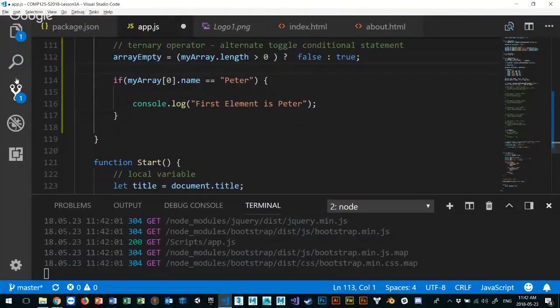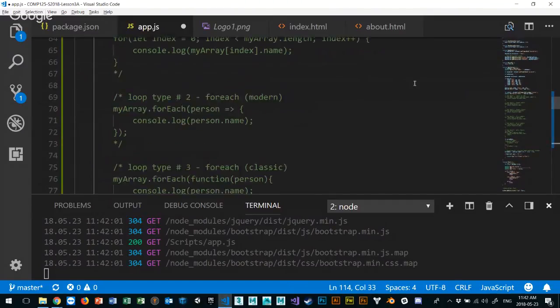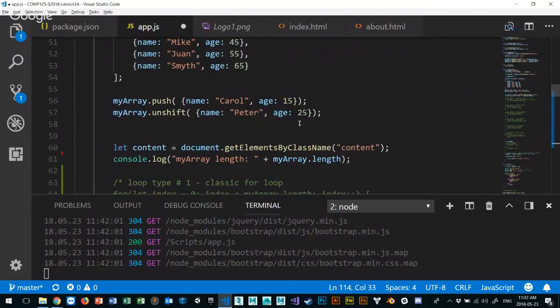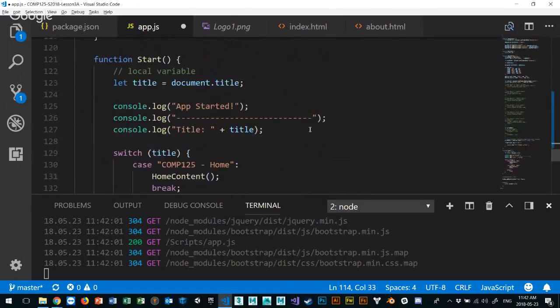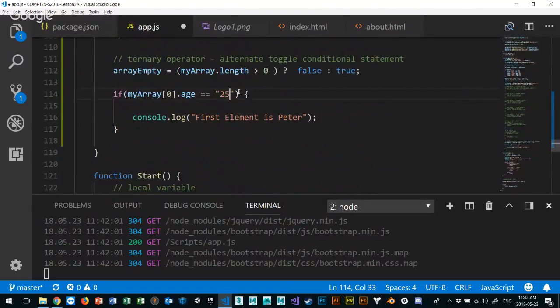But what if I want to check if my age, right? If my age is equal to, look in quotations, if my age is 25, is it 25? Let's see if Peter's age is 25. Wait a minute, I'm going to show you. This is what I'm trying to tell you. I'm putting in quotations 25.